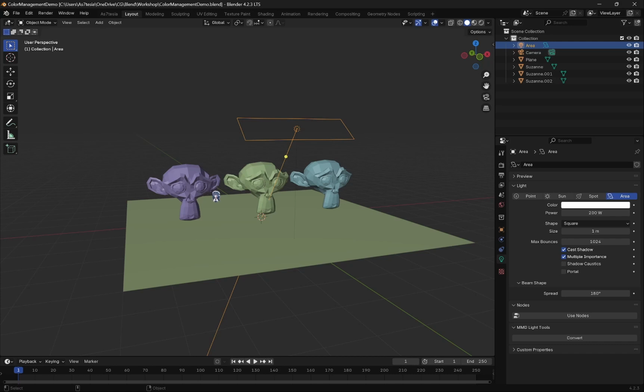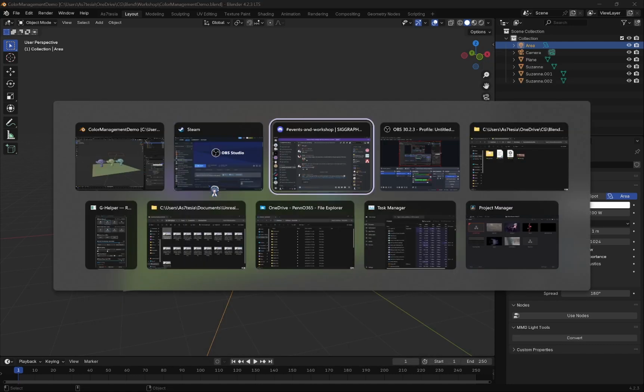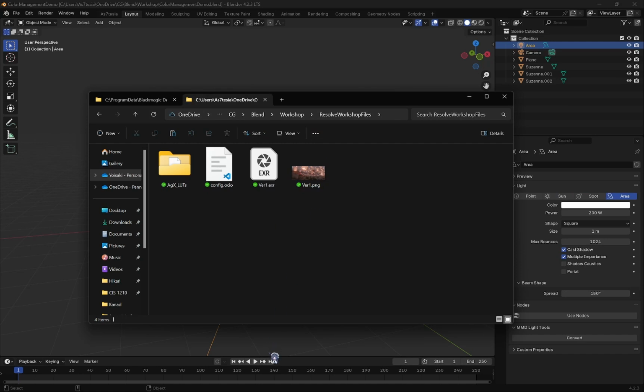I'll be going for an overview. I'll be going over some color management stuff in Blender first. Feel free to follow along. I'll be changing some settings and explaining stuff, but this is not necessary. You can also just watch, or listen along if you want. I have also provided this scene that takes like 2 minutes to set up, but it should also be in the folder.